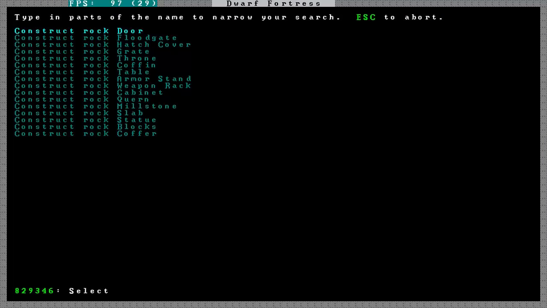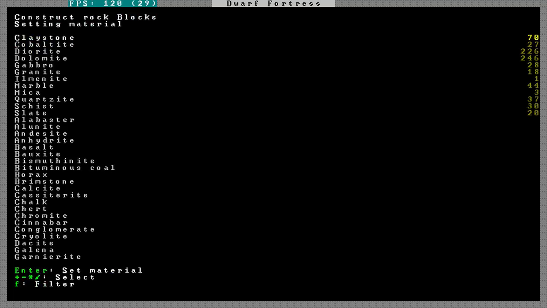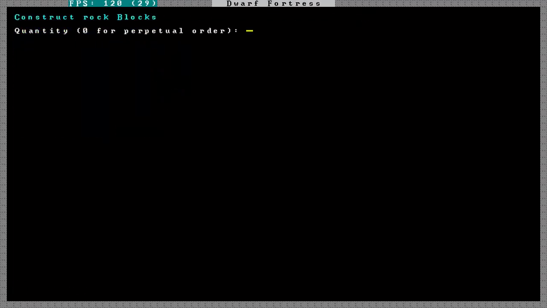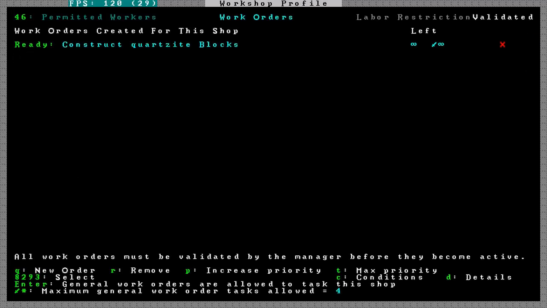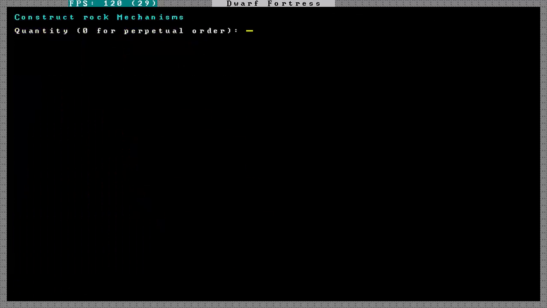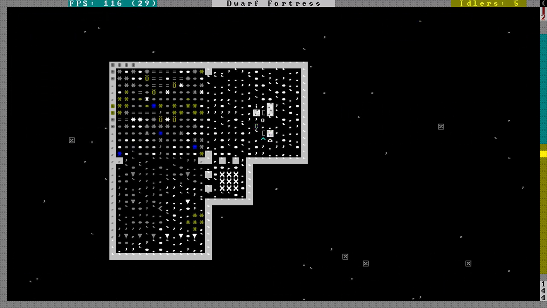What if I remove or block, detail, quartzite, remove, well, just to make sure I got the right one. The right. I don't know why I was saying it like that. It just wasn't coming out of my mouth. Quartzite. Yeah. Profile. Remove. Q. Rock. 20. Details. Quartzite. Manage work orders. There we go. Fully accurate.